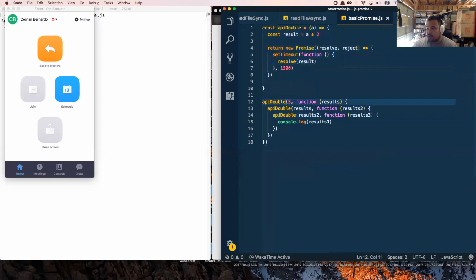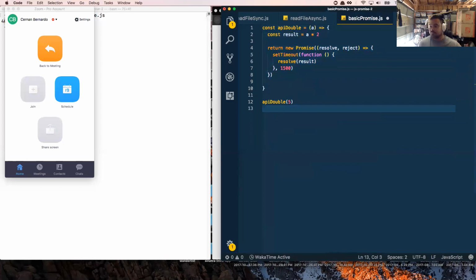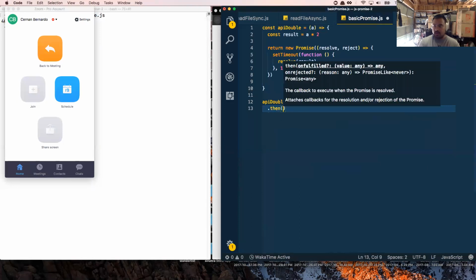So in order to handle that promise, first thing I'm going to do is, okay, I'm going to call API double, pass in 5. So now I get back a promise. I know I'm getting back a promise because that's what I'm returning. How can I handle that promise here? Do dot then.